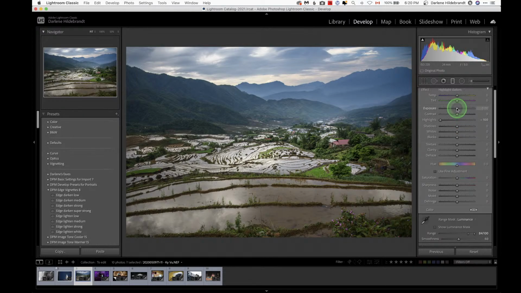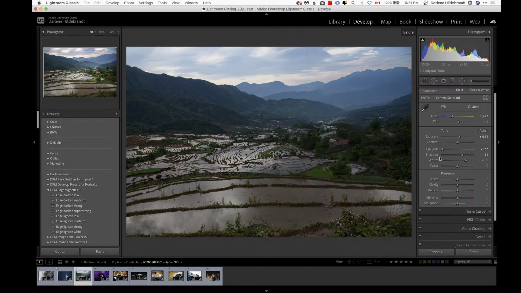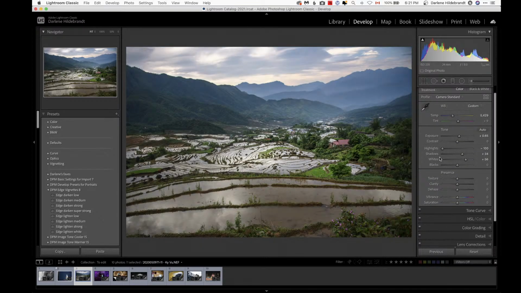So I could actually darken the sky, lighten the sky. I could even change the color. If I want to give it more pink, maybe make it more sunsetty, give it a bit of yellow, see how it's only affecting that top area. And I could take it off the mountains even more. Let's go farther, just like that. So that's about as far as I would take it in Lightroom.